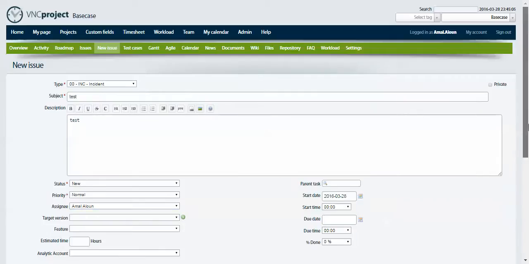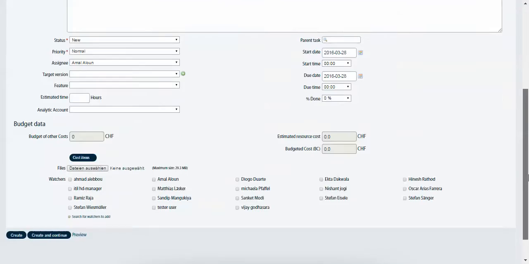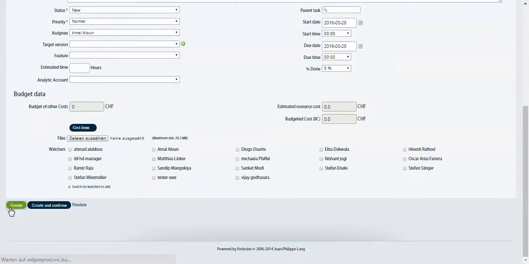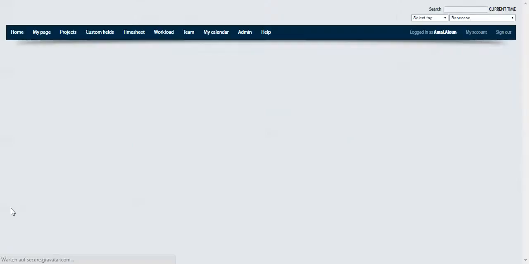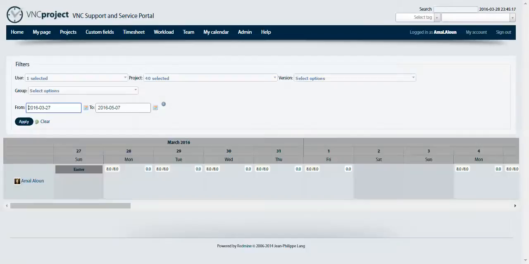Okay, for now I'm gonna assign it on today's date, which is the 28th, and I'm gonna click on create. So the ticket is created, and I will go back to my workload dashboard. Yes, so now this is the ticket, the 28th.